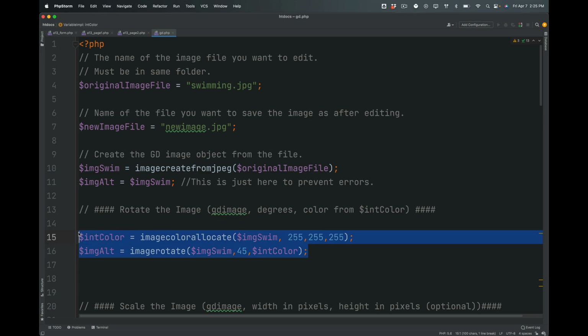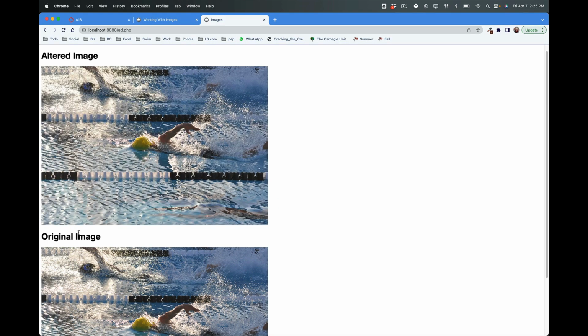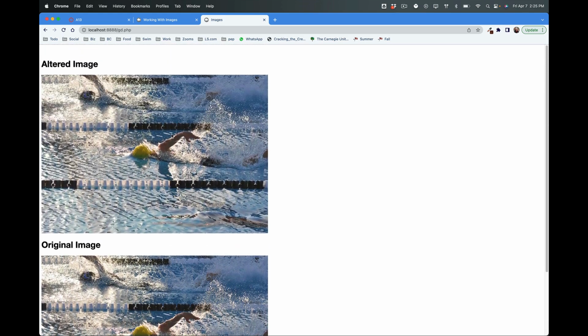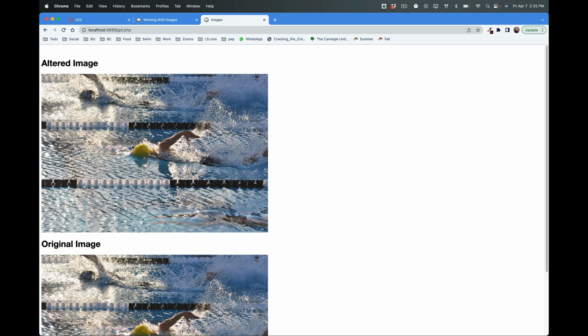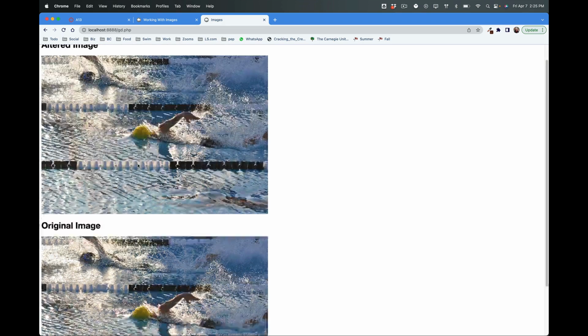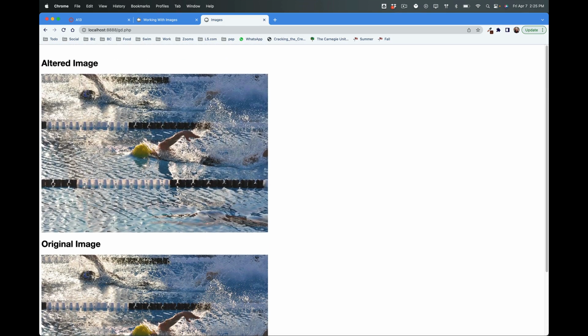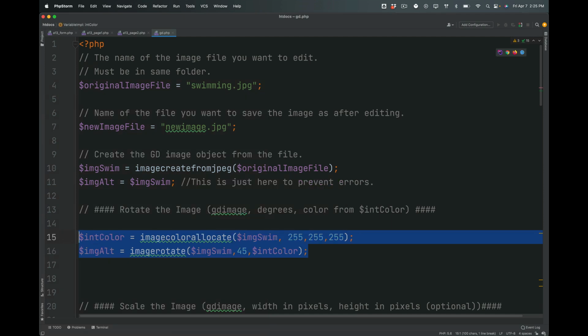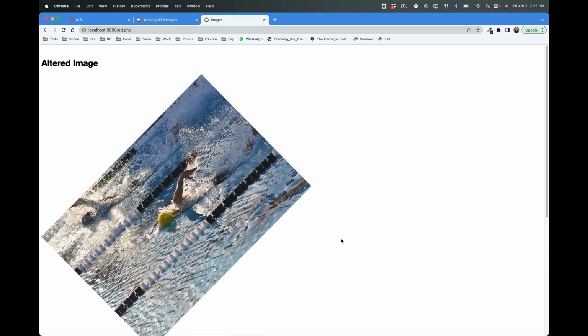So that is the basic implementation, and the way it works is when you bring it up in your browser with your image. This is the image I chose, which is of my daughter swimming, and so it makes a good test image. But what it'll do is show the altered image alongside the original below it as you make these changes. And right now all of the functions are commented out, so it's not actually doing anything yet. But if I go back to the code and uncomment these lines, the first one is rotation, and I'm using white as the background. So let's save that, go back to the main page and refresh that.